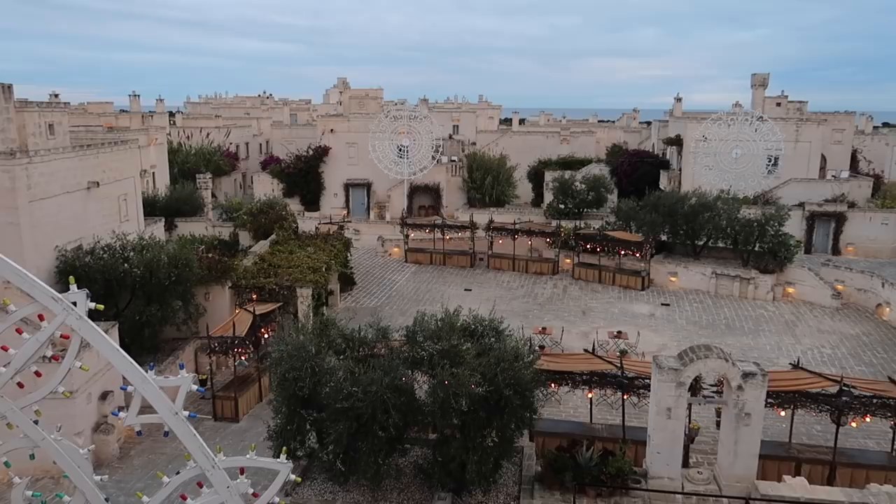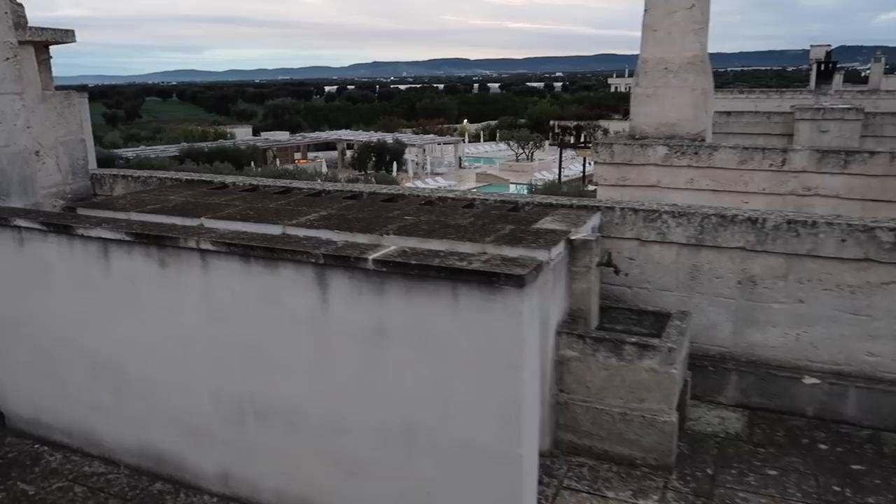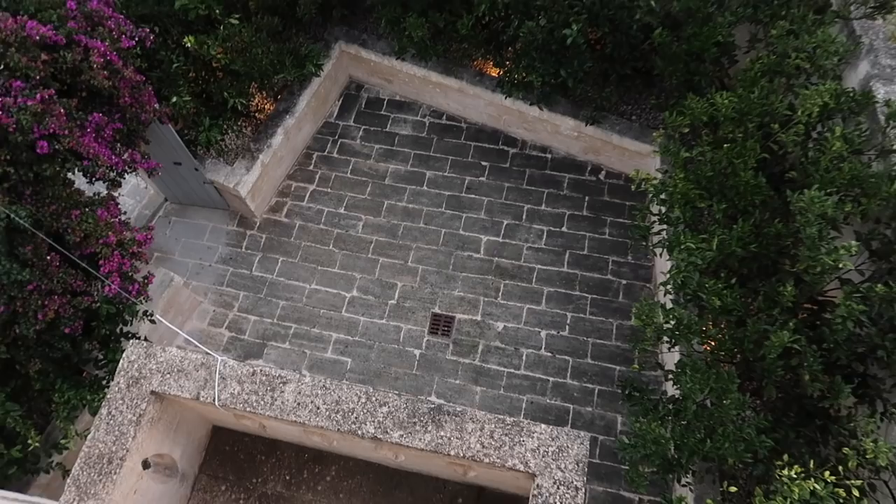Come on guys, tell me that doesn't look very Game of Thrones-esque - how cool is that! I'm starting the day with my espresso which I've already demolished. View here is incredible and if I take you over to the pool area which I couldn't really show you yesterday - there it is - it really is completely ridiculous but completely amazing at the same time. Such a beautiful complex.